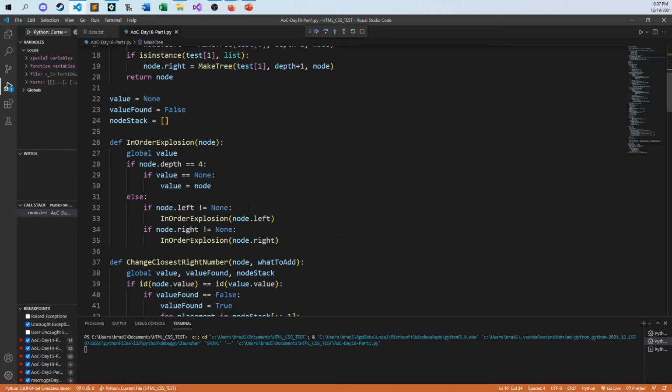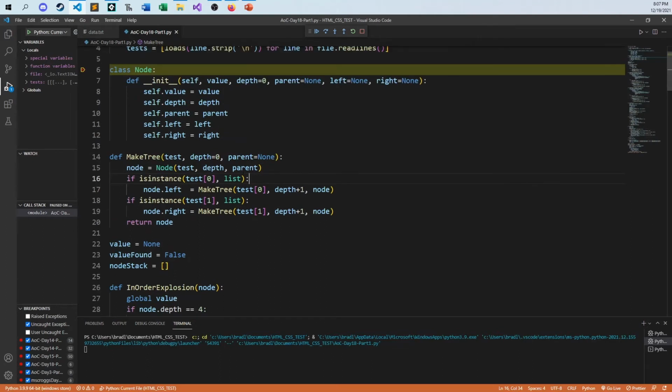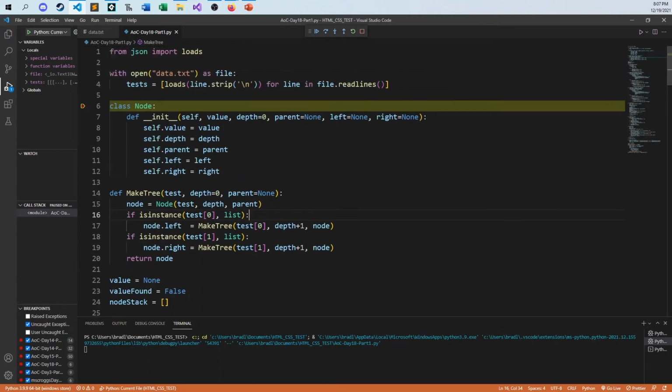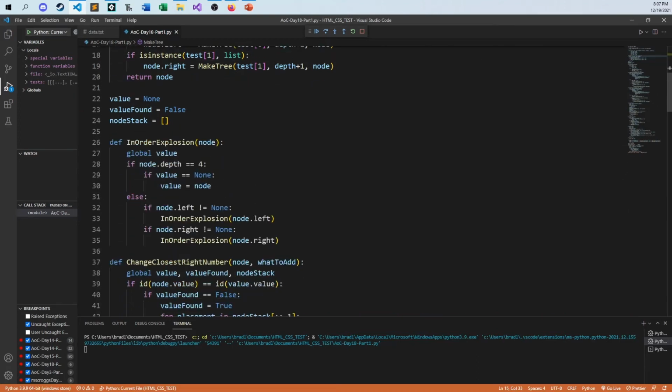my code starting out for this tree stuff was pretty slick. For what it is, it was not a lot of code for setting up a tree and working with it, and then the magic happened. What I'm doing here with the in order explosion is just trying to find the first place where an explosion can occur. That is as easy as going through my tree and trying to find the first place where the depth order is 4.